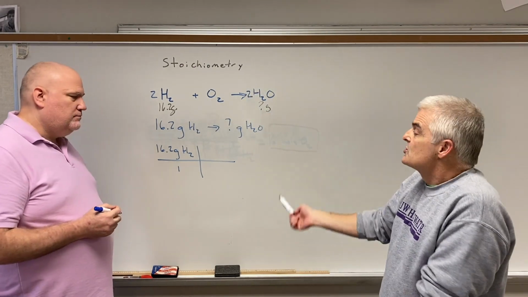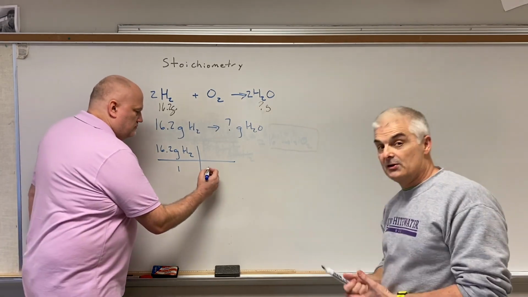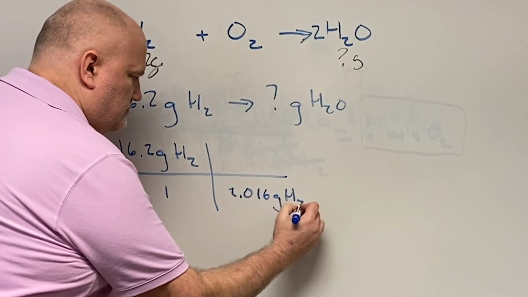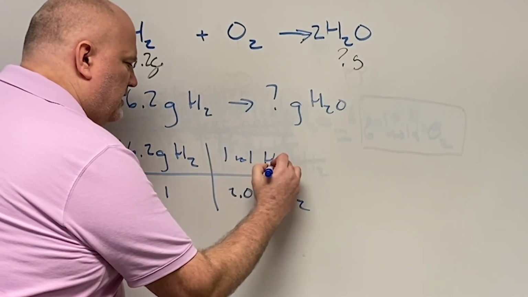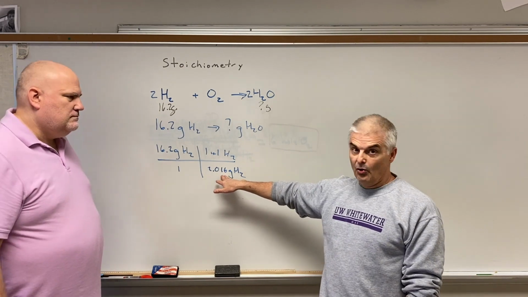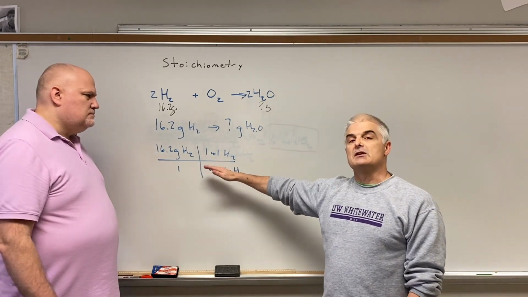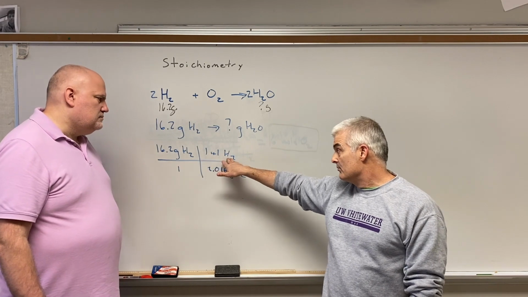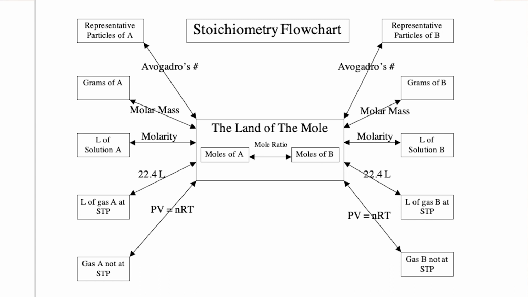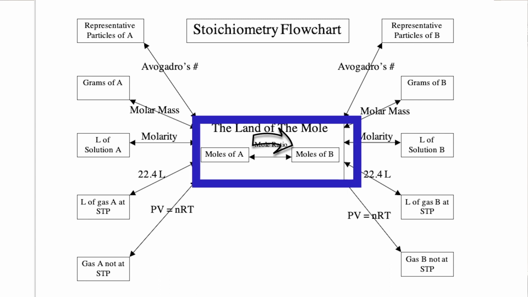We've done this before, so we look up on our periodic table and we find that hydrogen has a mass of 1, so it's 2 grams for every 1 mole. Now why did I put this grams on the bottom? Because you need the grams to cancel, and you were actually super accurate with 2.016. That's fine. Roughly 2 grams for every 1 mole, all right? And what can cancel now? Grams cancel.